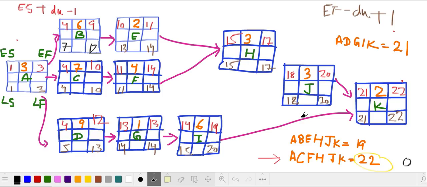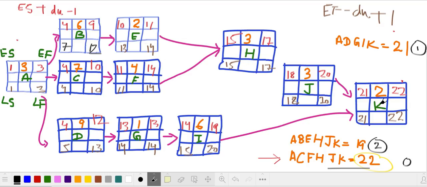Now let me show you one more thing. So you already know this is a critical path. There is no float, it's critical path. It has maximum days and the project will be done in 22 days. And you already know 22 minus 1, you do have a float of 1 day here, and you do have a float of 2 days here. So this is a quickest way to calculate it, and the way I've shown you is a long way, but all the basics have to be clear, right? So let's go with this ABE, this one.